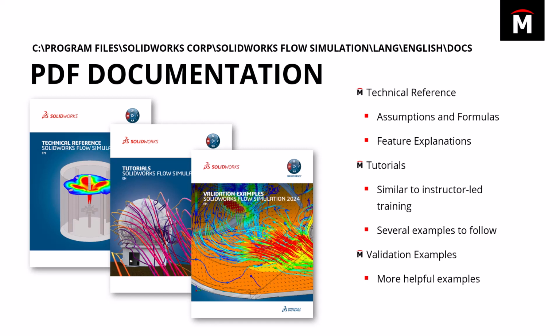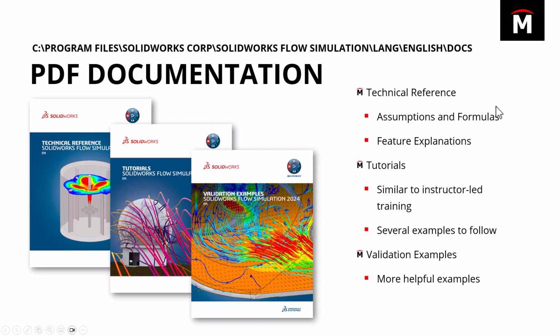So if you have Flow, especially if you're a student, you're trying to figure out how to use it, and you just have no reference. Maybe you're trying to do a rotating geometry example. Go into the tutorials. There's an example in there with rotating geometry. It shows you how to set it up. They give you the model, everything you need, explains it along the way. It's great. It's the next best thing to training. The validation examples are more like basic, simple examples that have known solutions that are then solved in each service pack and each release of the software to make sure it's accurate. You can actually do your own checks. Say, well, is this solving correctly? Is this giving correct answers? You can open up the models and check for yourself.